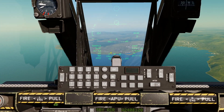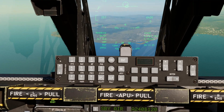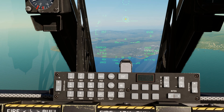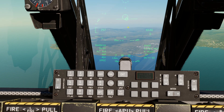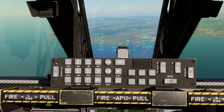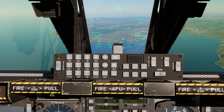Let's get into it. We're going to make the HUD our SOI by pressing Coolie hat up short. You can see the asterisk appears — we're in active pause just to go through this. Now with the HUD as SOI, a small box appears when you press Coolie hat up short. Use the HOTAS slew command to move the TDC — target designation cursor — on the HUD. We'll put it on that stadium down there.